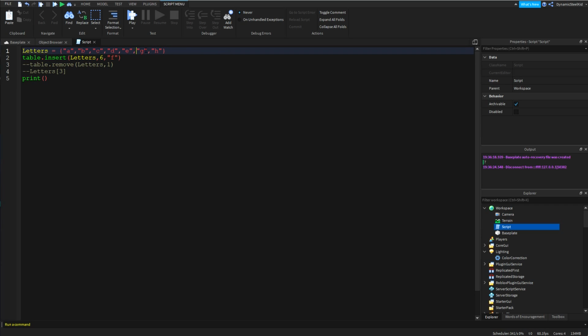Now what's going to happen is that whatever's in front, so 6 and onward, or the position and onward, will be pushed up. Meaning that, technically, it's going to basically push everything up. Put F like that. And it's going to pretty much go like this. So from this to this. Of course, this gets pushed up 1. So now G is 7 and H is 8. Before, of course, it was 6 and 7, but now it is 7 and 8 because F decided to pop in and push them one up.